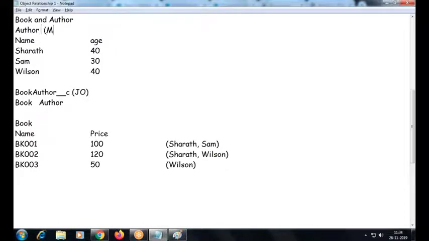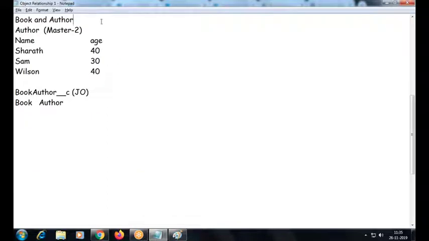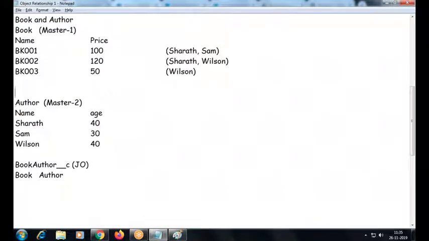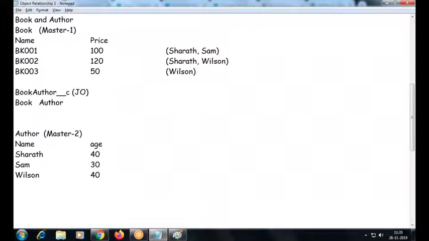And this one master. Okay, master 1 or master 2. I think book I made as master 1, right? Primary master. So this is the scenario we have. This is a junction object, and I have two masters on either side. It's clear to all of you? Now I created this relationship field, right? And I chose an auto number field here.